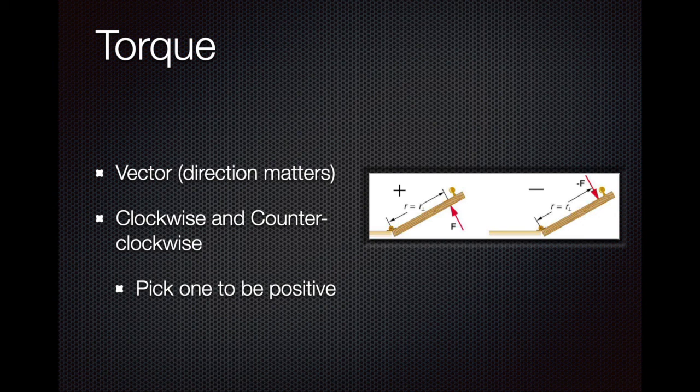And generally in math, we take the counterclockwise direction to be positive. So you can see here in this diagram, there's two. You'd have the same torque in the two pictures in terms of magnitude, but because the force has flipped direction, it's going to change the direction that the door would rotate, right? So in the picture on the left side, you get a counterclockwise rotation, which is a positive torque, and in the other picture, you get a clockwise rotation, which is a negative torque.